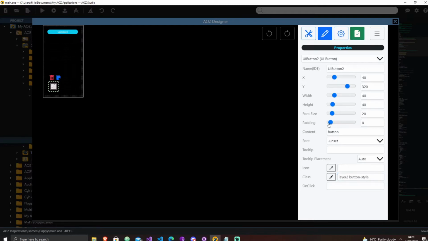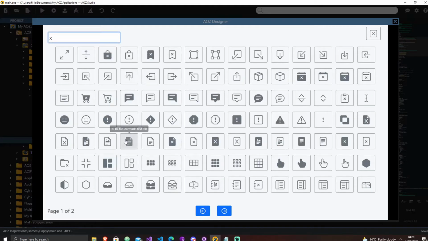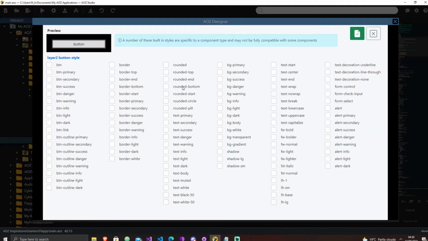I'm going to take the padding off, take out the content, and let's change the icon. There's one where we've got an X on there somewhere. There we go. Bring this down to the bottom right. Actually, we'll change the colour as well. The background colour, we'll make the background danger, so it's red.